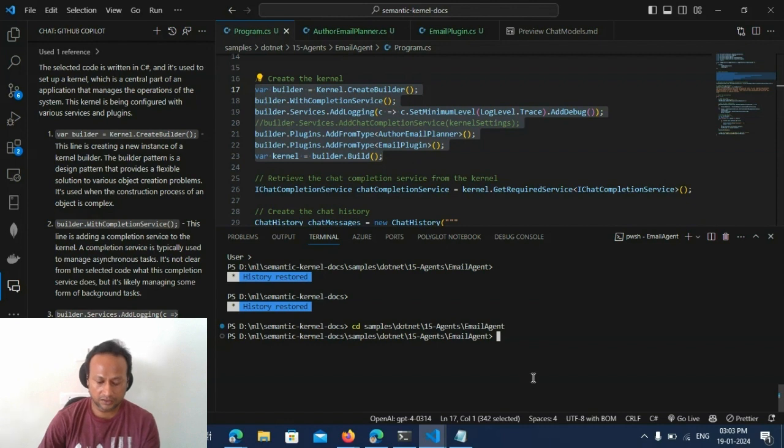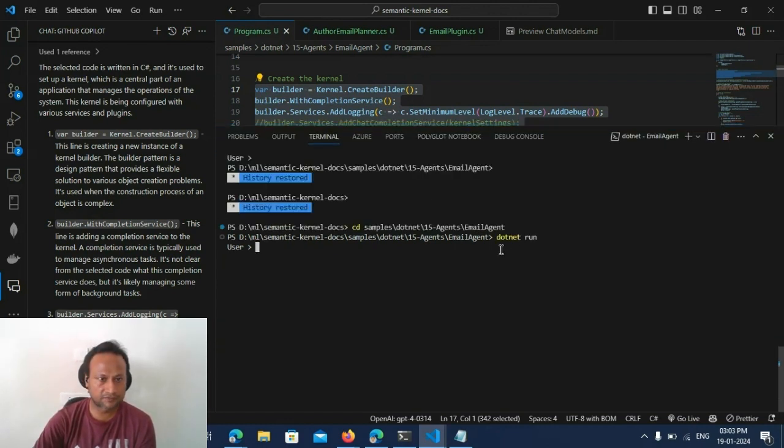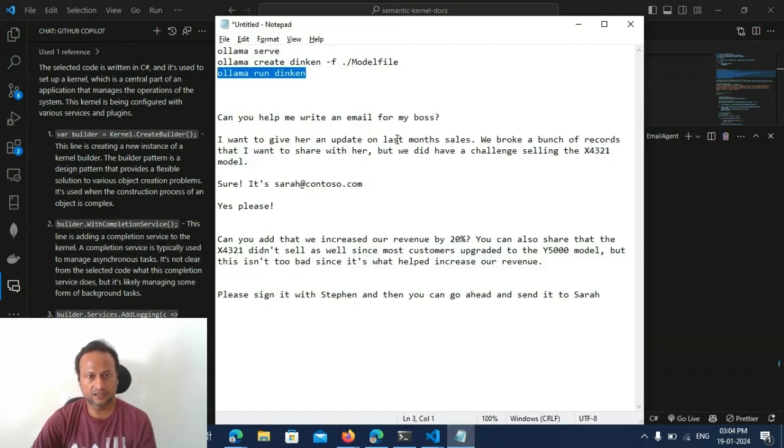So what I'm trying to do here is just do dotnet run. As I said, there was no successfully running version, so I did tweak the code so that there are no build issues. You could see there are no build issues. It ran perfectly fine. I just gave dotnet run. So you have to do dotnet build so that it can pull the dependencies and create an exe, then you do a dotnet run, then the assistant is live. So let's interact with the assistant.